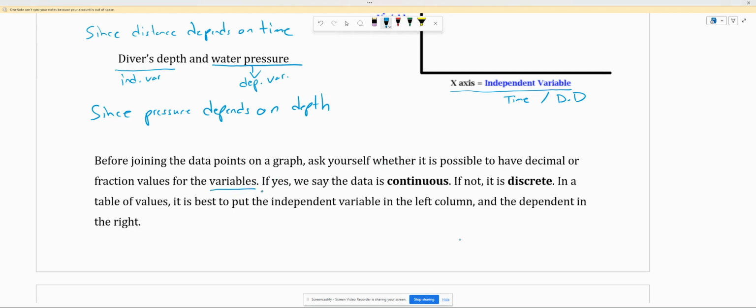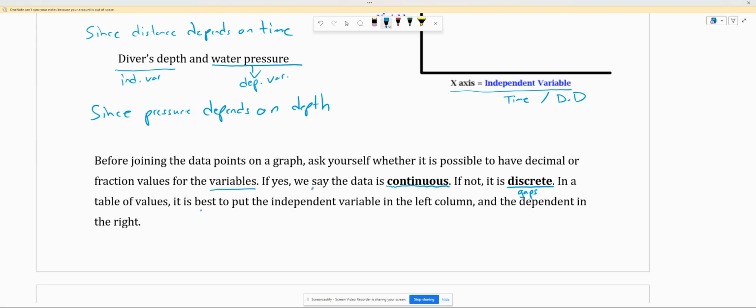If the data is continuous, we can have decimals and fractions, basically the numbers in between the integers. It has a curvature or it's connected as a straight line or a curved line. Now, if it's discrete, there are going to be gaps in between points or in between lines. That's usually when you can only have integer values or some decimal values don't exist. We're going to be able to figure that out in a couple of examples.